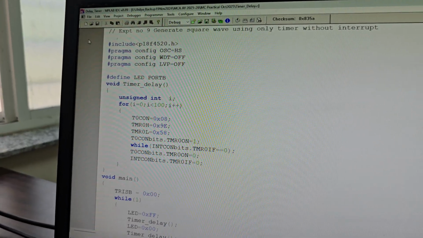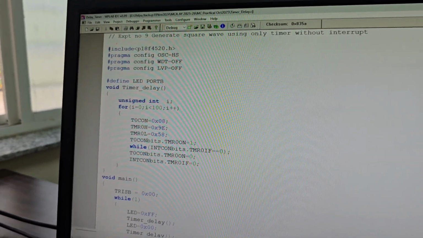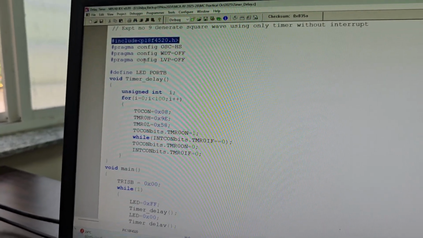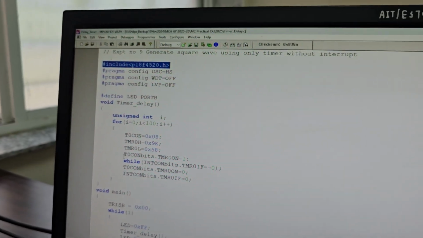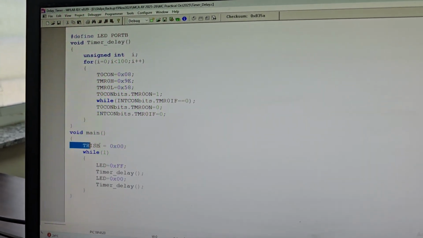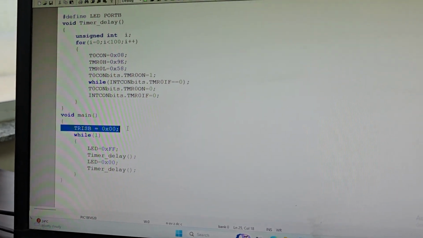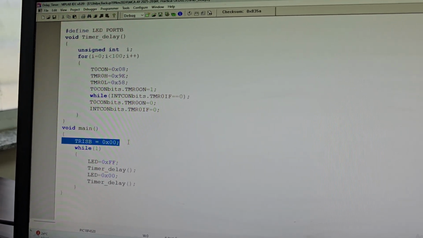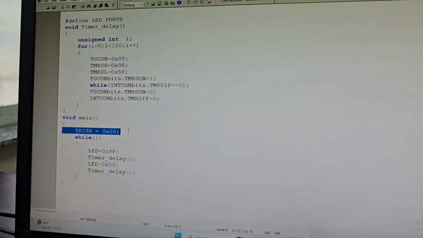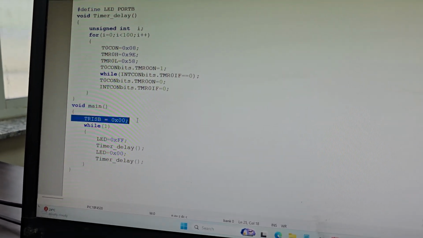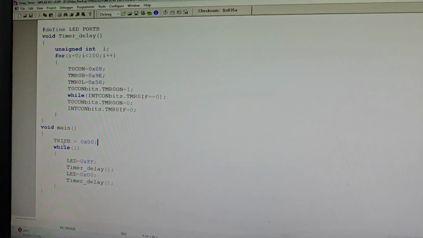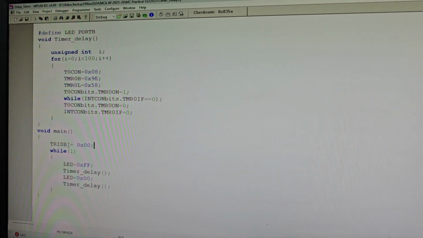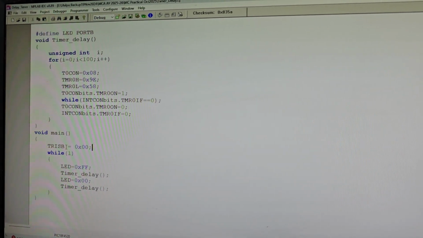Now what is this program? We know that we need a header file, so we have used the header file #include <p18f4520.h>. Then we have used the #pragma, which is a pre-directive to the compiler. Next we start with the void main. In the void main we have said TRISB equals 0, because we are using port B, so we have to make it output. From the controller we are giving the output. The tristate register decides whether we are using that port as an output port or an input port. So we are giving the output for the square wave, that is, we are generating a square wave, but indirectly, instead of using a square wave we can just use the LEDs.